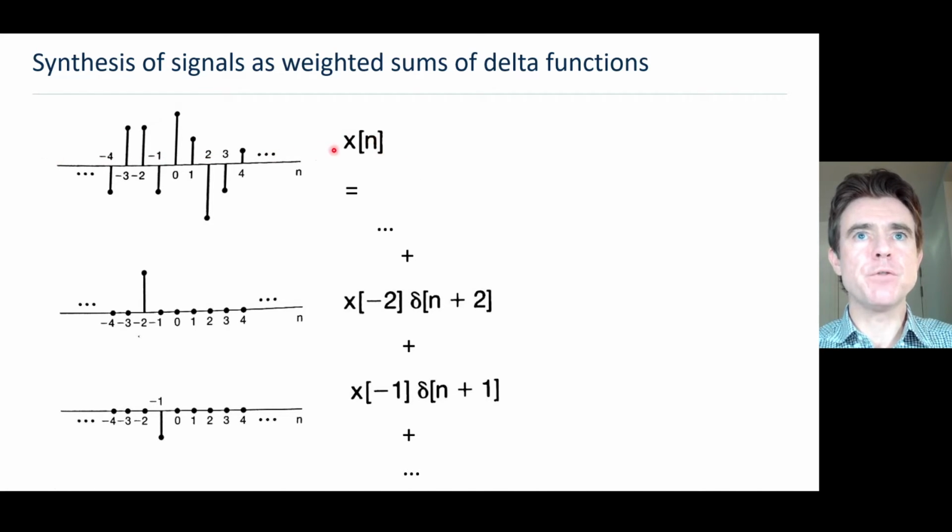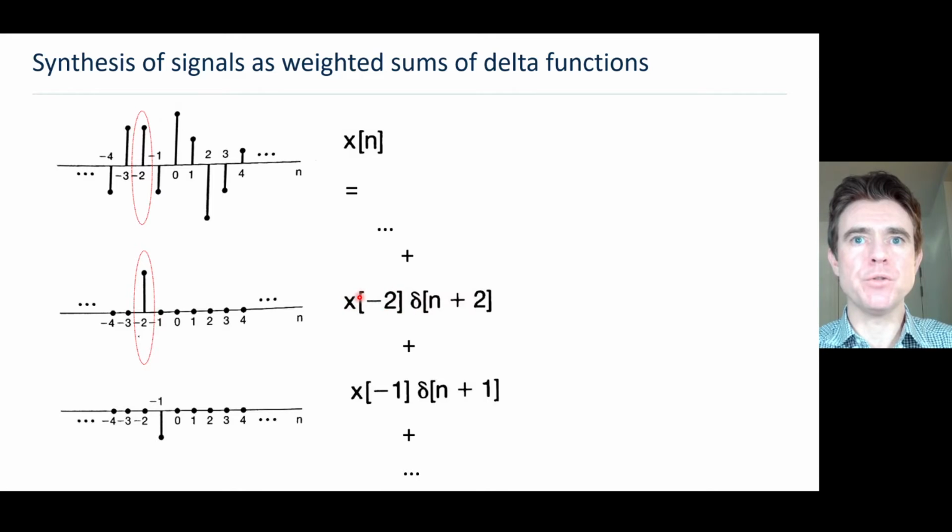Well, here is our function x of n, shown with various values. x here is negative, positive, and so on. It's a function of discrete integer index n, and we're saying that's equal to a whole summation of terms. And to understand the breakdown into those delta basis functions, what we can see here is that at n equals -2, we've got some function value. And so what we've got here is the function x evaluated at position n equals -2. So that's x of -2.